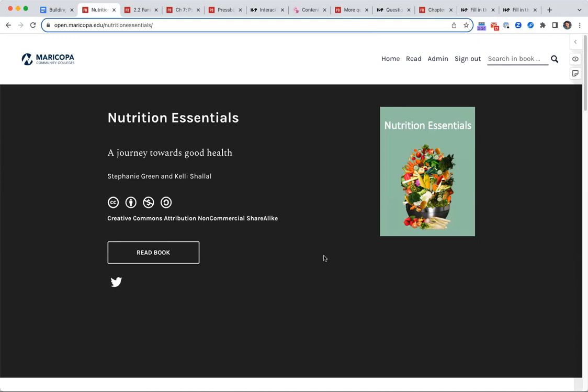Let's say I really like the Nutrition Essentials book and I'm a nutrition instructor and I want to reuse this book for my class. When I clone this book onto Pressbooks University's instance of Pressbooks, then every single part of that content, including all of the H5P activities, all of the images, everything, all the metadata will be cloned over and it will create an exact copy of that book for me. Imagine taking a book and photocopying every page of it, but it looks the same and it functions the same, and I can reuse it.